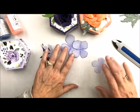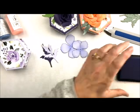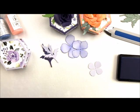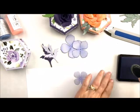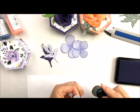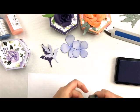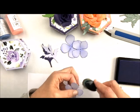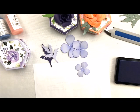All right, so first thing I need to do for this one, because it was light, is I'm going to take my ink and grab a scrap sheet of paper here. Let me just find one. Burnish the inside of it right here, and do a little on the outside. I just used a coordinating ink, just to give it a little bit more color. All right, so there's that.